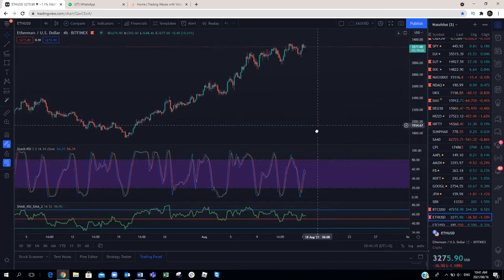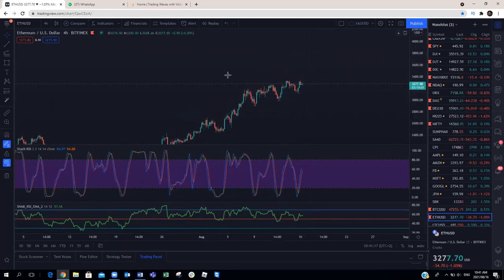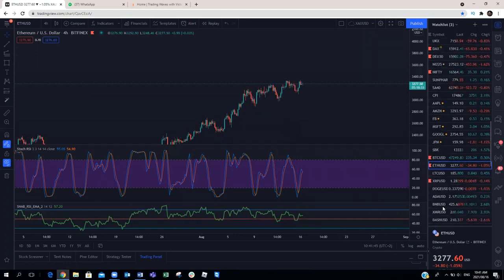So Ethereum as well, they've all made those structures that we saw last week here. Remember, a running flat last week on Ethereum with this setup resulted in a move from about 2,900 to about 3,300. Now we've pulled back again exactly the same way. We are looking for this to continue to the upside. Nothing new there. We are now consolidating on the 1 hour. Ethereum should see 3,500, 3,600 there in the coming sessions.